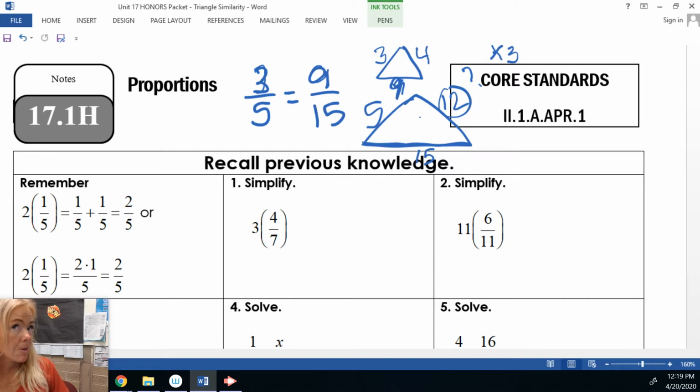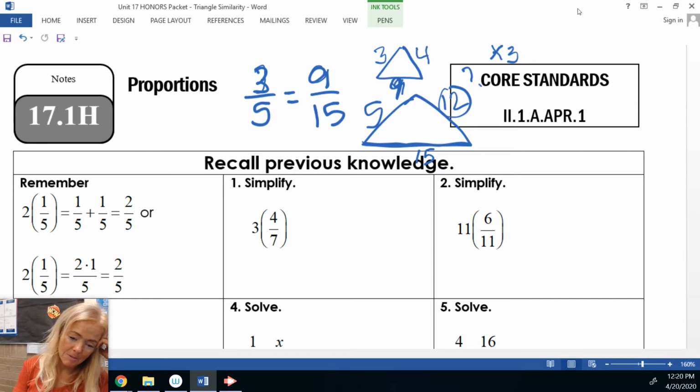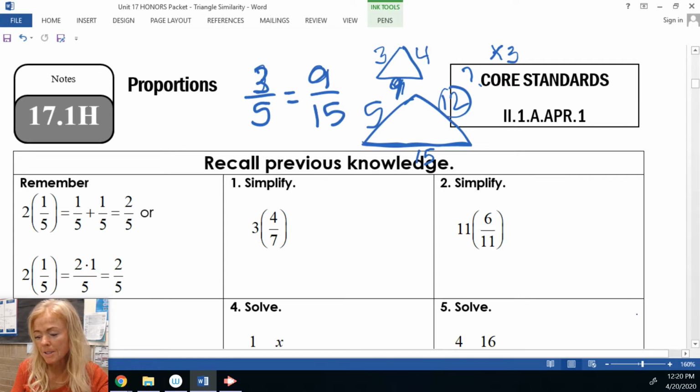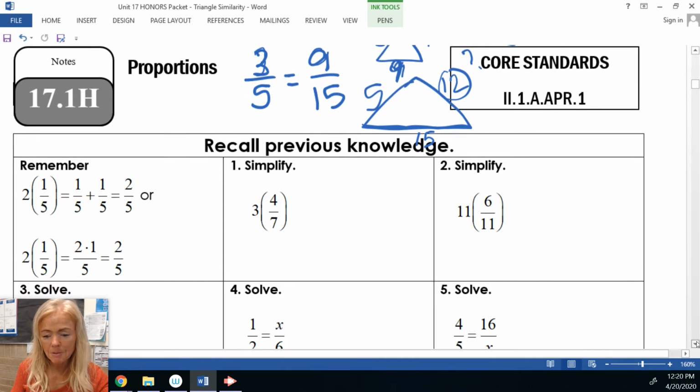We can solve for perimeters if they're unknown. There are a lot of things that we can use similar triangles for. They use similar triangles a lot when they're doing indirect measurements. Say you're going to go on a little hike and you want to cross a river and you're not sure how far it is across, and it looks like you can cross it, but you want to measure it first. You can use similar triangles, and eventually you'll be dealing with trig and other things, but similar triangles are the bomb because we can use them all the time to find unknown measurements. And for that, we use proportions, and that's what we're going to do with this lesson: learn how to deal with proportions because they'll be useful when we're looking for sides of triangles that are similar.